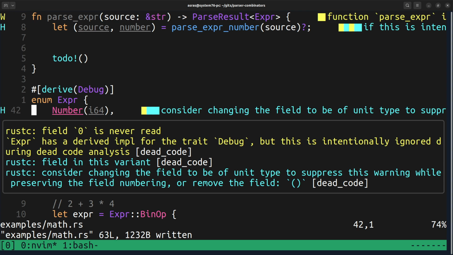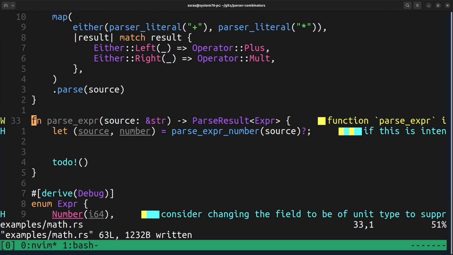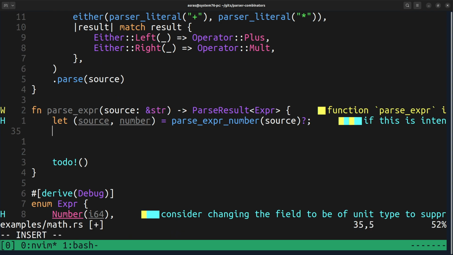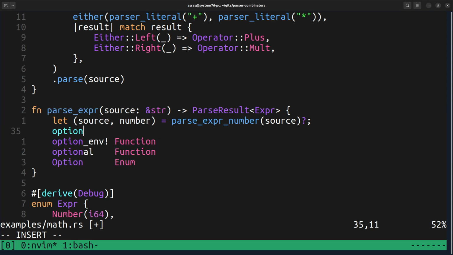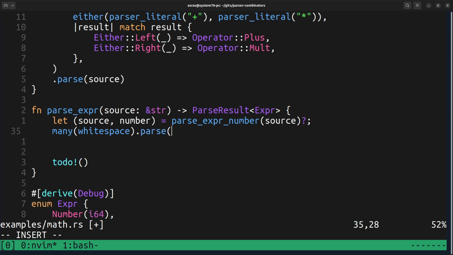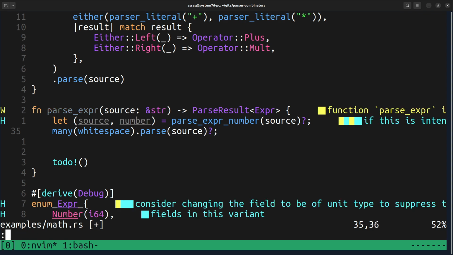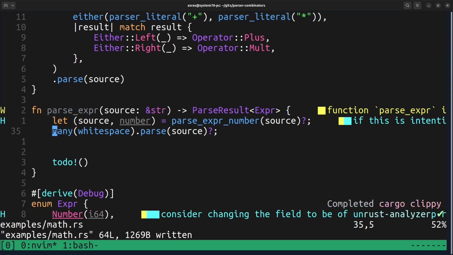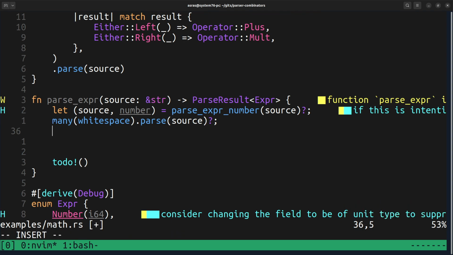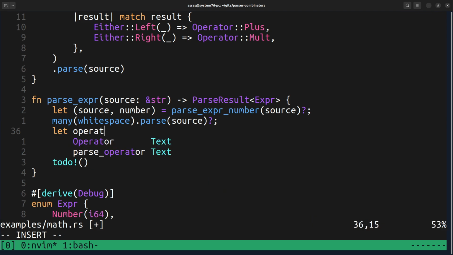What is the complaint here? Okay, whatever. So now we have the number. Now let's get some, like we can have a lot of white space. That's all right. So let's run that. And this returns a result, but we don't really care about that. Then we need the operator, but there might not be an operator.